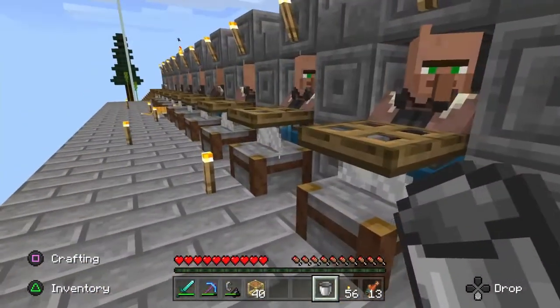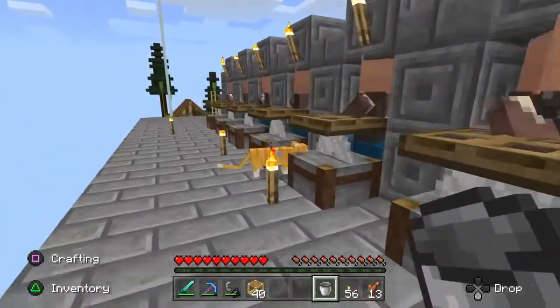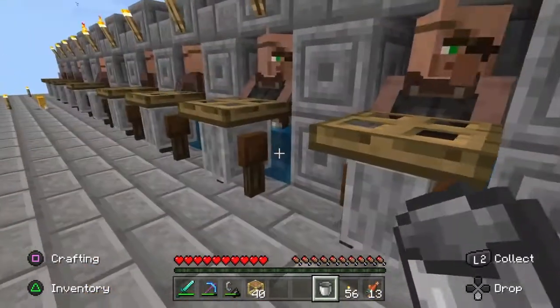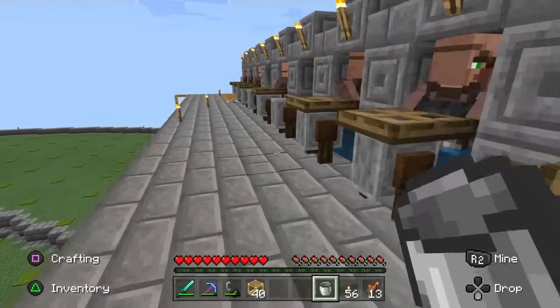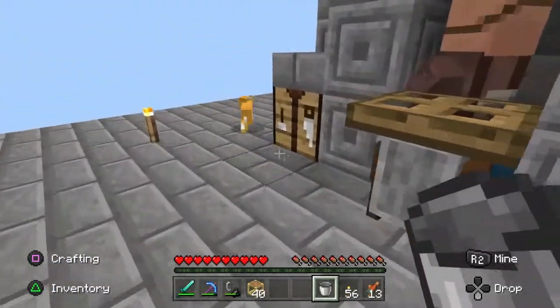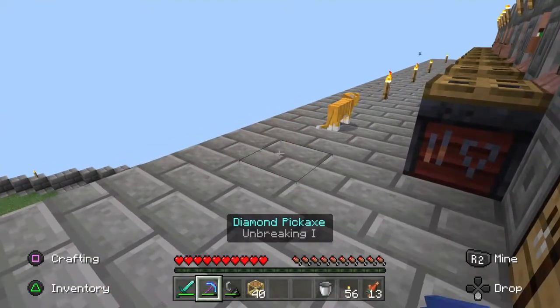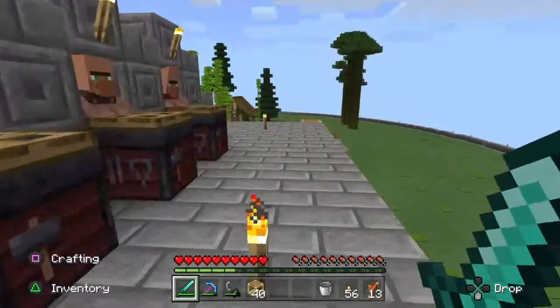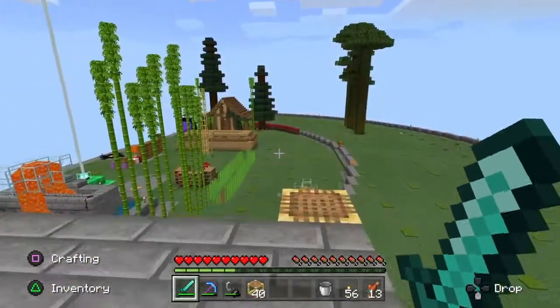I put the stonemasons along here. Again, if I don't get anything I don't like, I'll swap them out for new villagers. And the weaponsmiths are on the front. But that's for trading, so that I can get more emeralds. And yeah, sorry about this. That should be the last cat that spawns outside, hopefully.